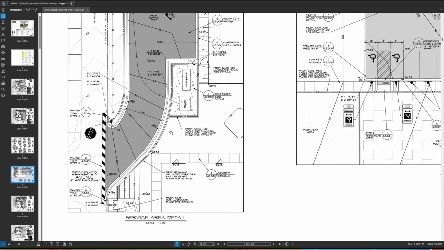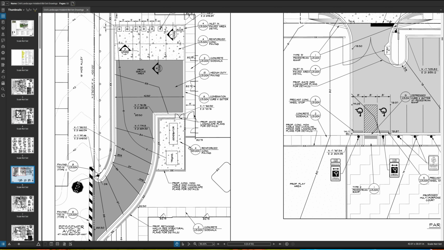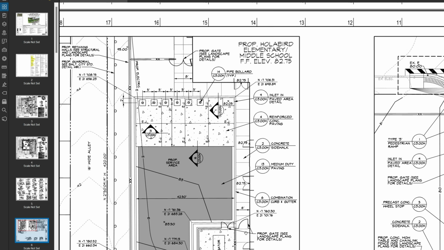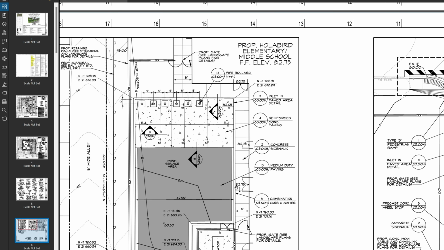You've also got the service area detail on this sheet as well. Shows where the transformer and the generator should be. And there's a detail here that shows you the reinforced concrete paving to have at that area. And so there's the curb and gutter. And this is the detail to use for that curb and gutter. It's probably something we just saw.